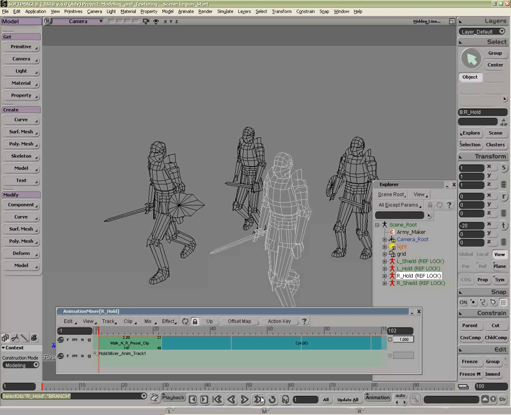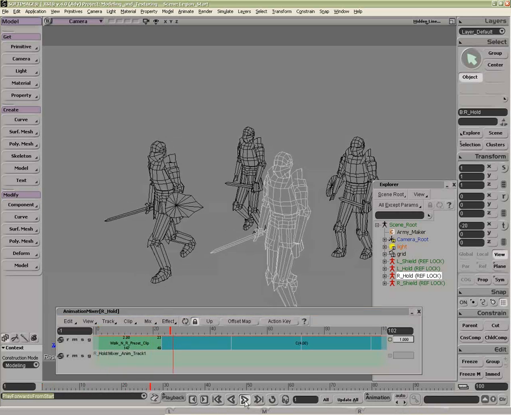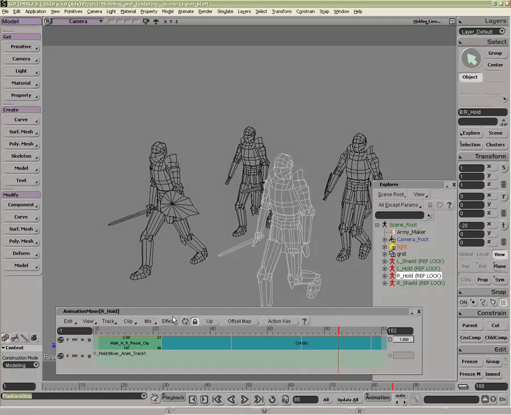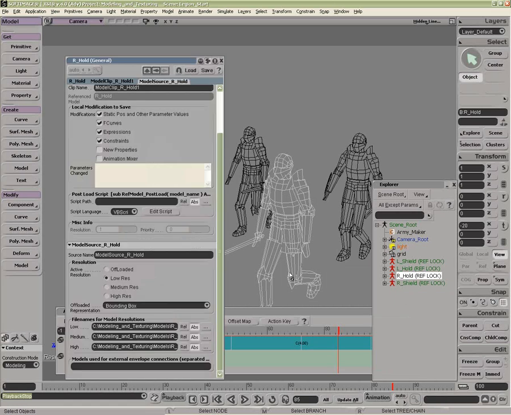Here is an example of how to use multiple models. Each of these models has an animation mixer property which has been slightly offset in the walk cycle. In each of the resolutions, here I'm going to change to, we have a resolution at low res, which is just walking on the spot. The medium res is the same model but has an animation of the character walking forward, and the high res is just a standard high res model.